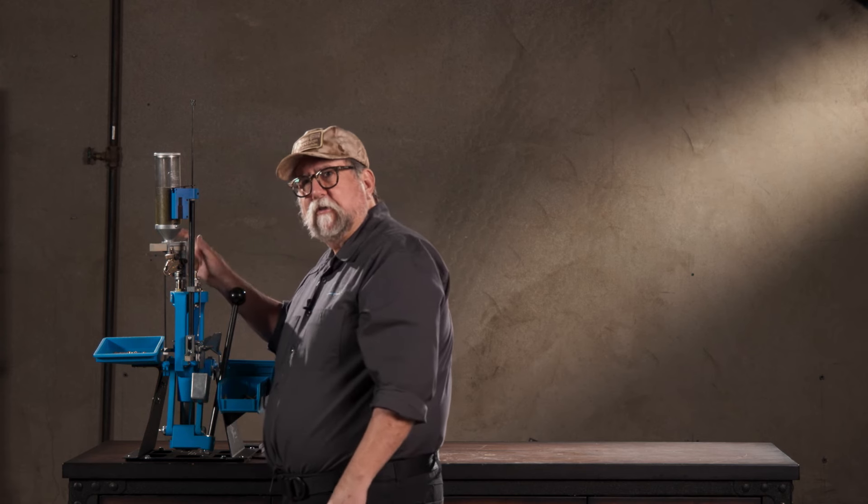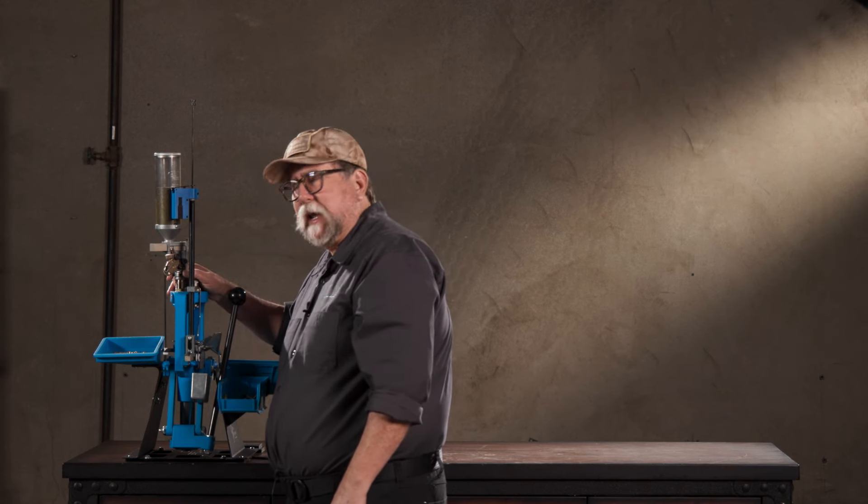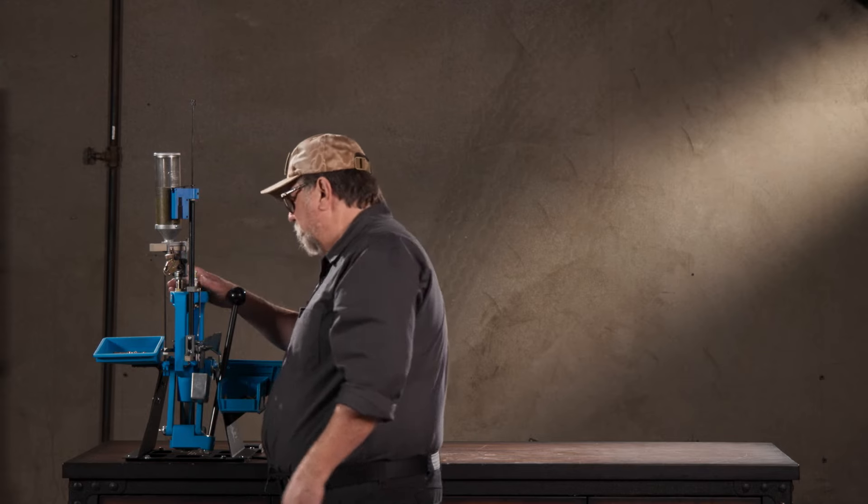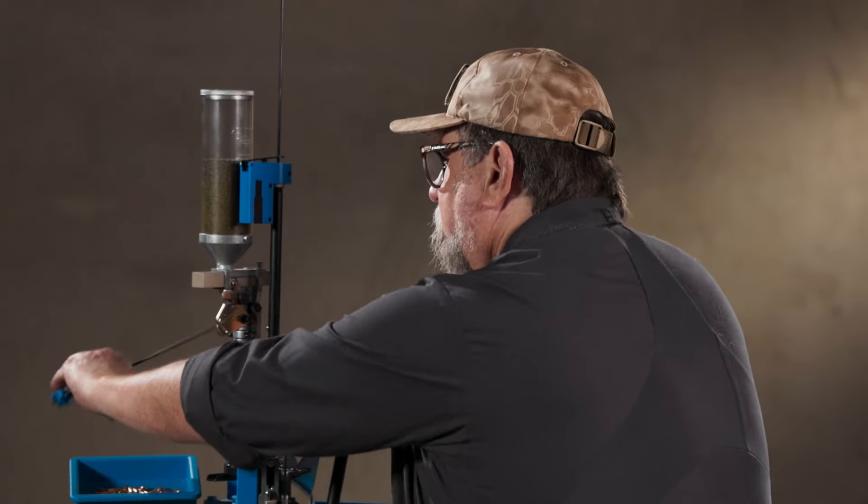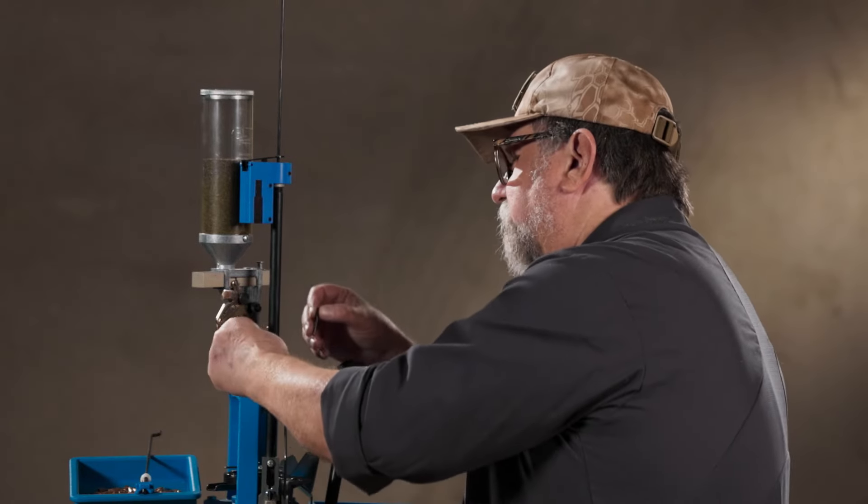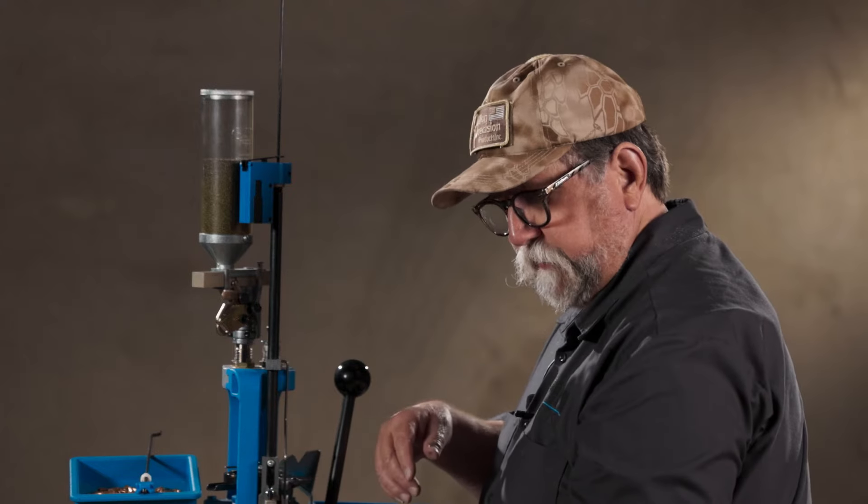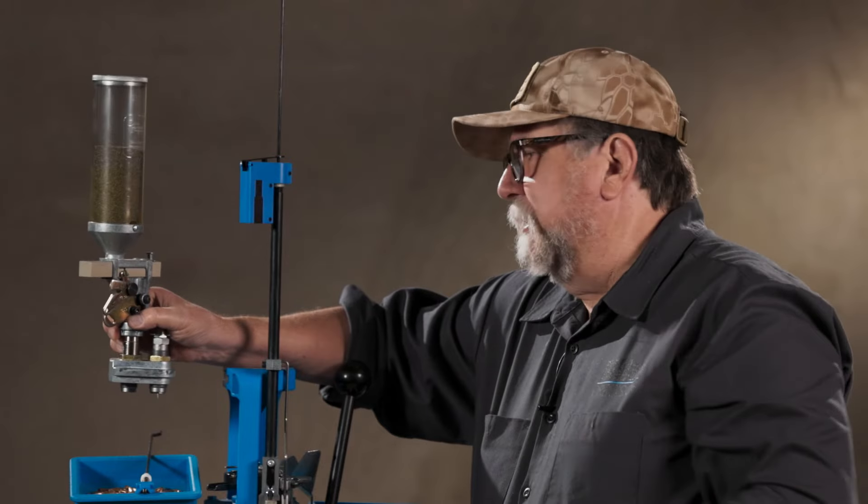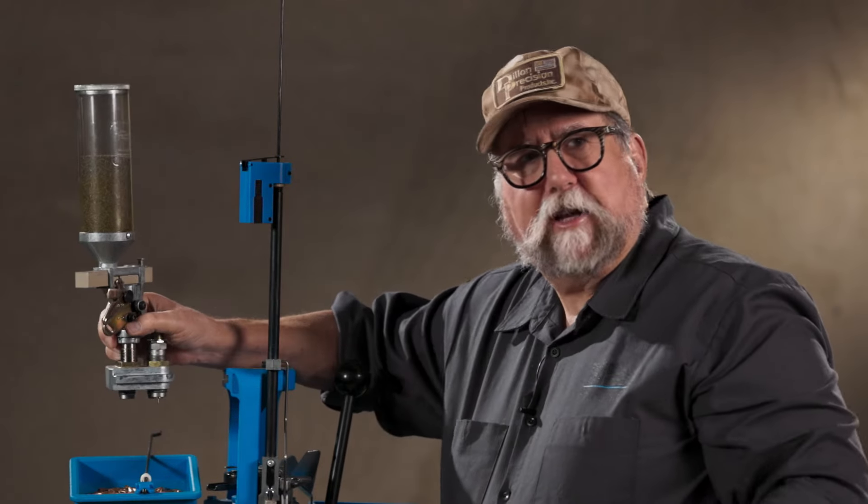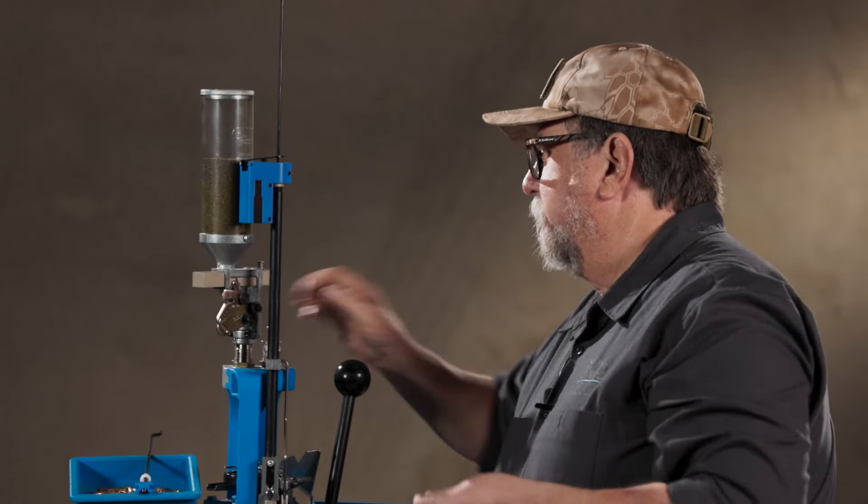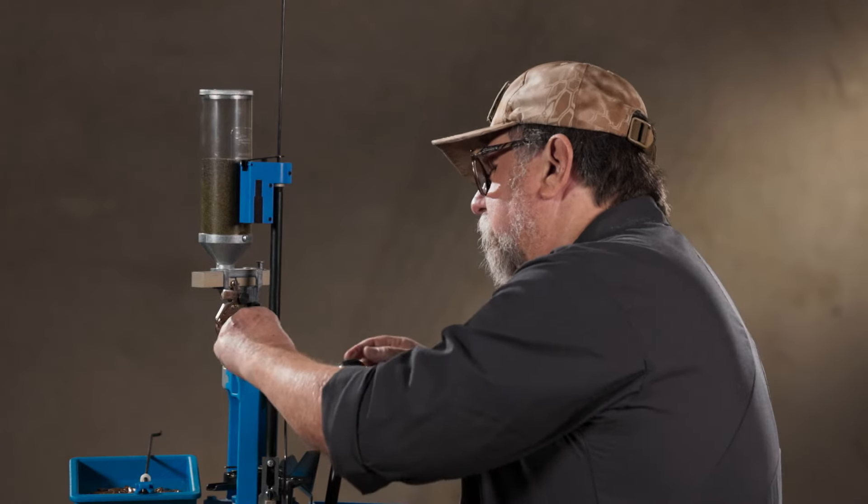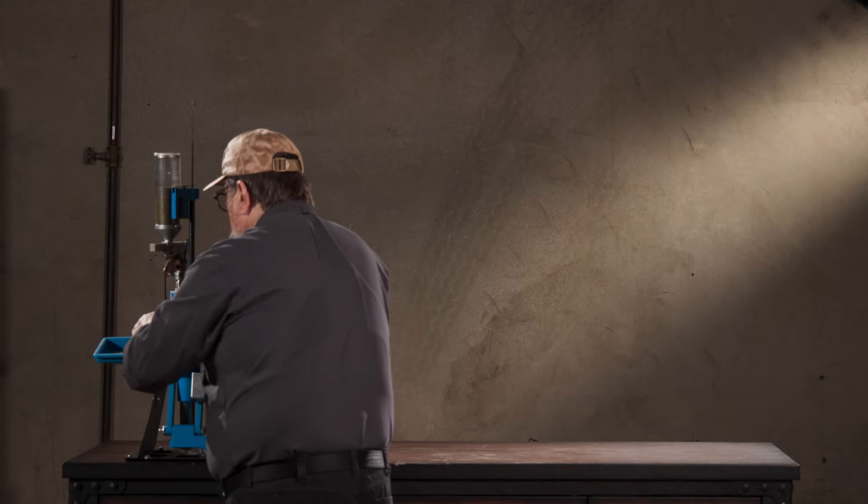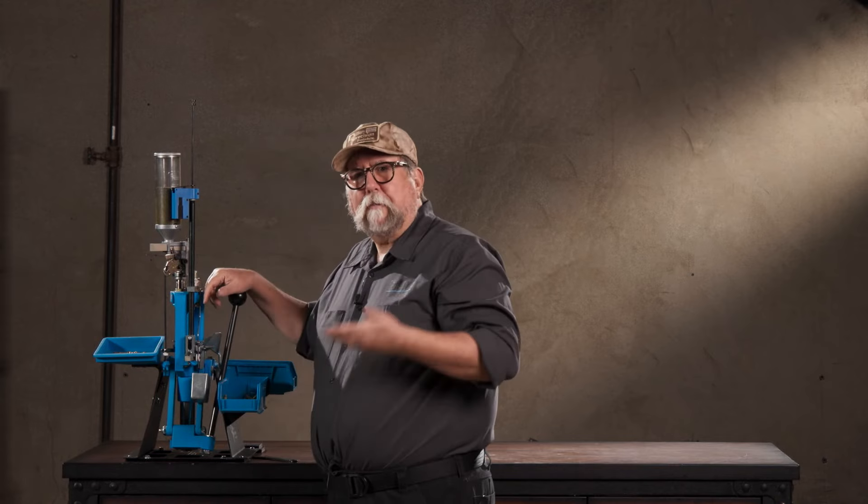One of the other neat features of the 550C is that when you change from caliber to caliber, your dies stay in the tool head. We're going to take the fail-safe rod off, that's detached. You lift out two pins, tool head slides out. So when you're changing calibers, you're not having to recalibrate your dies and your powder measure each time. You just leave them preset and adjusted in their own tool head. There, and your top end is swapped.